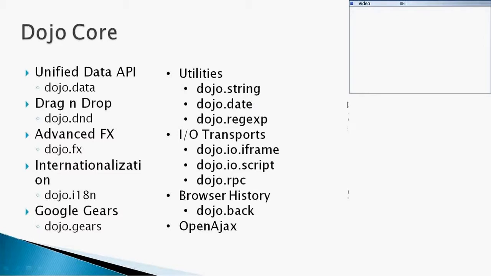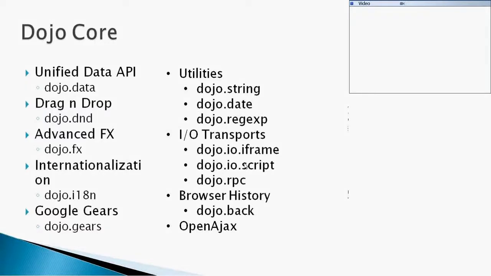all that stuff. Then dojo.date is handy if you deal with timestamps, in general timestamps and time, changing time from one format to another format. All that functionality is there. And regular expression support is also there, where you can easily create regular expressions, because the native way of creating them is a bit difficult for some people. And again, input-output transport, which we talked about while talking about Ajax, it also provides on top of it, like iframe transport.